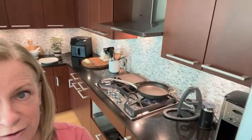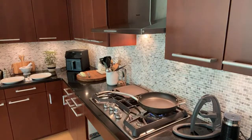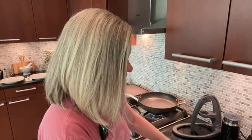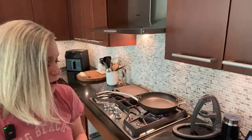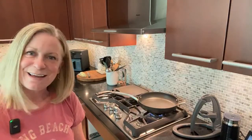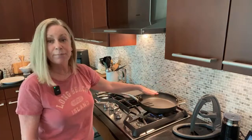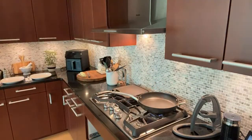Moving the camera over to the stove — sorry for any motion sickness! We have Shannon and others joining us this morning. I'm getting my pan heated up, turning it down a little bit, and grabbing my canola oil to get these home fries going. Hubs, are you excited for this sandwich? We haven't eaten anything today and it's 11 o'clock, so we are quite hungry.